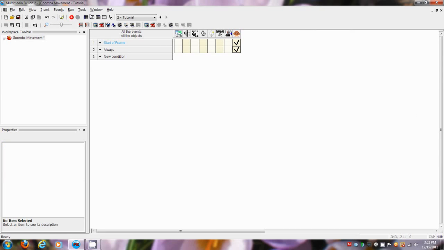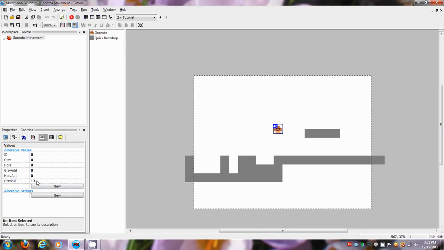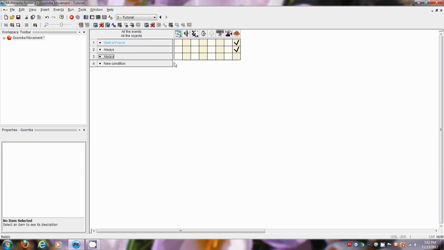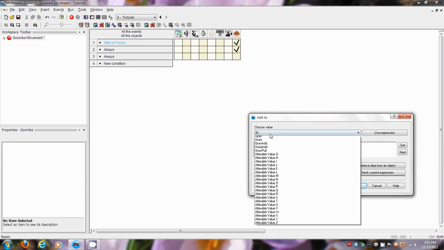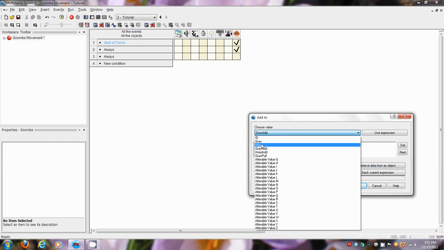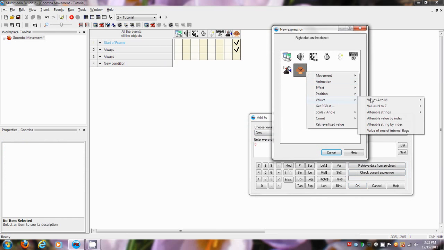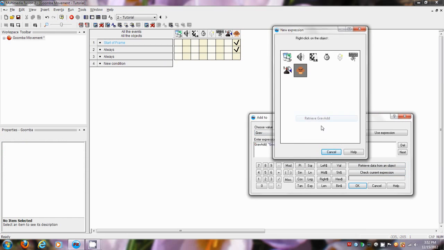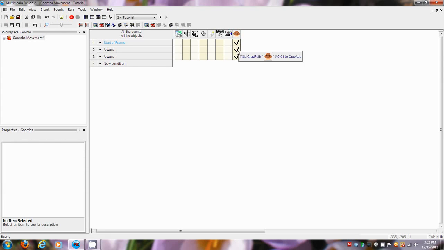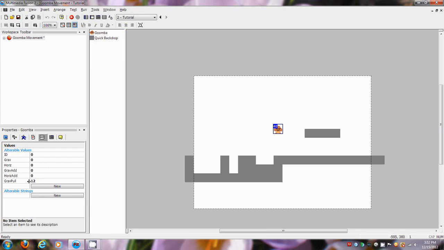0.01. So what I just did there is we entered 12 for grav pull, or whatever value you put in there. It's going to add 1/100th of that, which is 0.12, to grav add. In turn, we're going to add the grav add. Oops, we're going to add to grav. Alright, so we just put 2 levels of adding there. So 0.12 is going to be added to grav add all the time. Then all the time grav add is going to be added to grav.